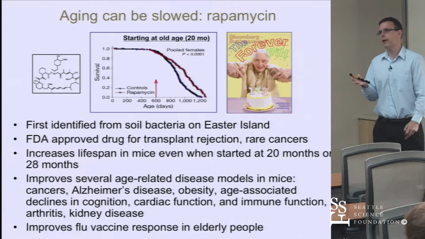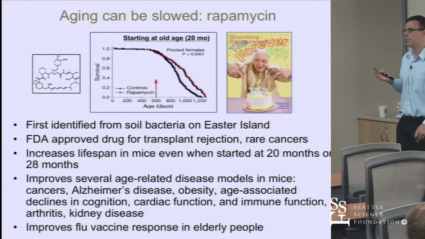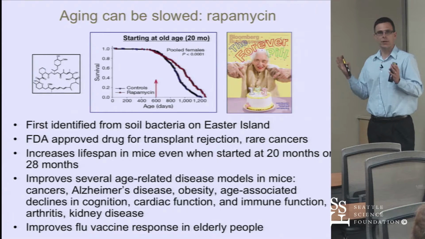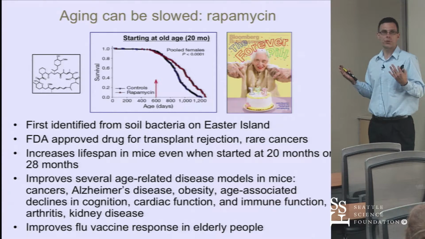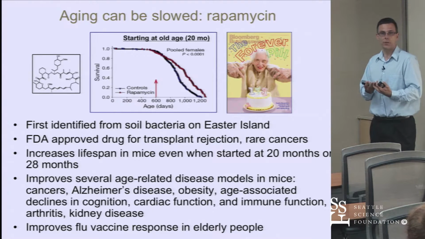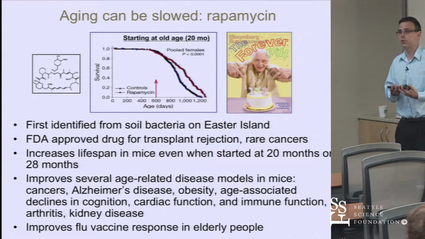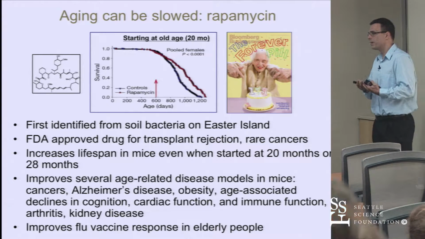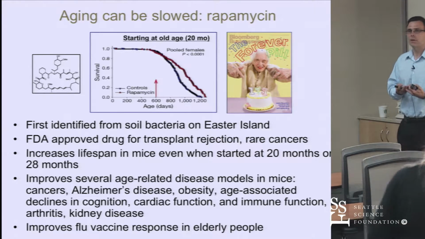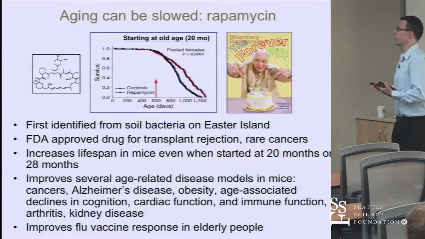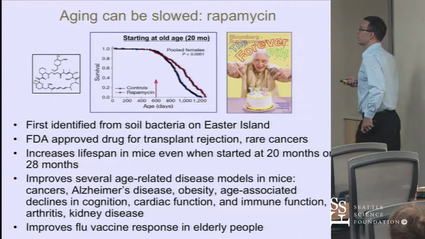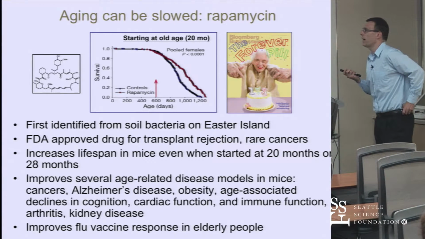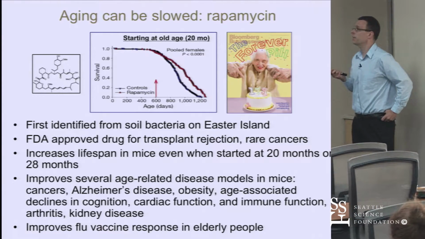We have lots of genetic ways to do this in laboratory animals, but if you're actually thinking translationally about the potential, at least, to in the relatively near future start thinking about translation to humans, what you really want is a pharmacological approach to delay aging. And so certainly the best case right now can be made for a drug called rapamycin, or sirolimus. I'm sure many of you are familiar with this drug. So this is a drug that was first identified from soil samples on Easter Island.